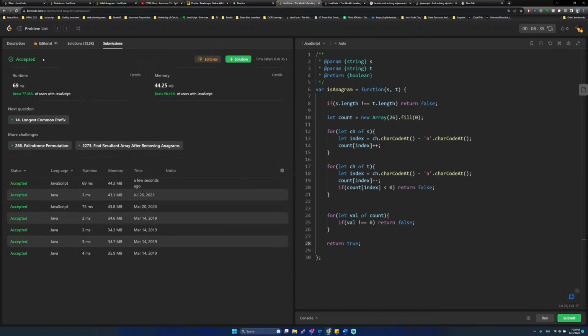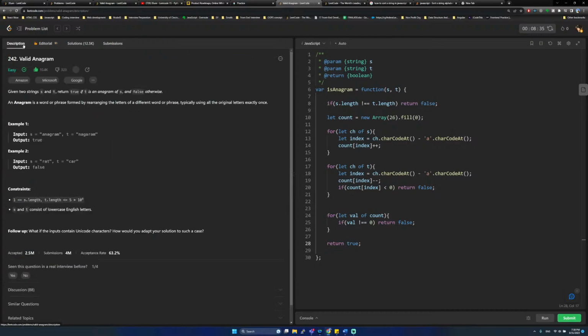Yeah, it passed. So the time complexity of this question: we are looping through S, and if they are the same length, it would be O(N).